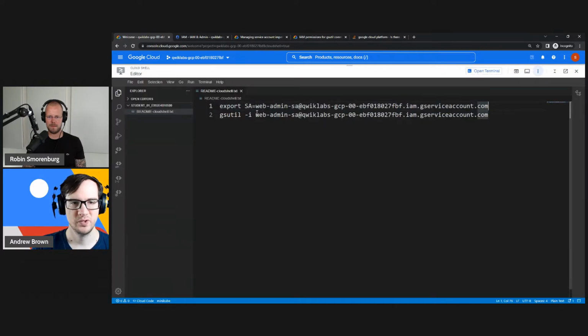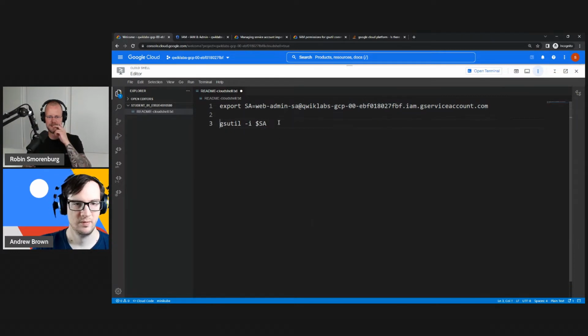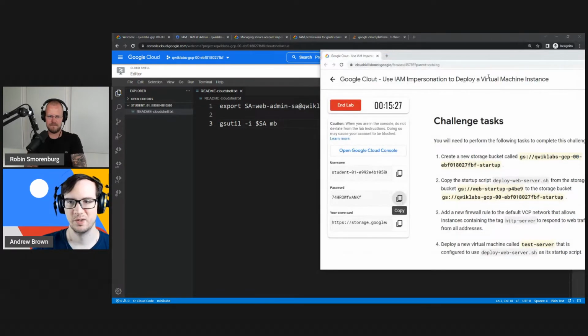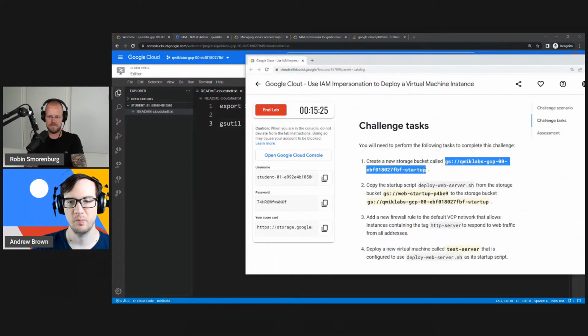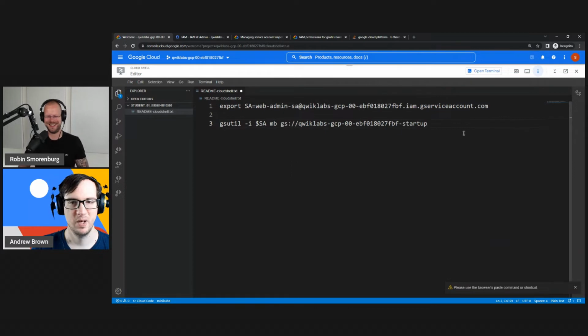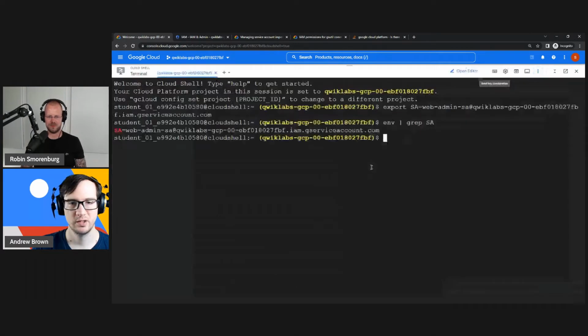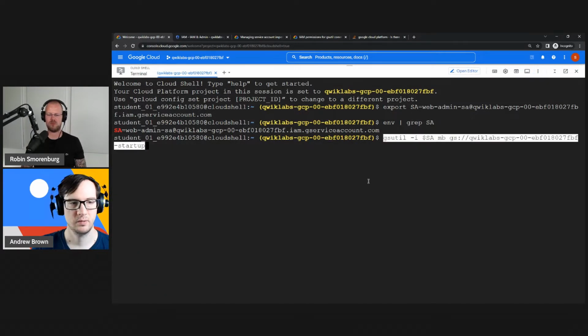And so this will be now SA $. So make bucket. Starting to commit this to memory. They'll be gone tomorrow. Whose memory? Your memory. I lose so much of my information. It's insane. My memory. So we'll go here. We'll copy this. We'll go back to terminal here. We will paste it. We'll hit enter.